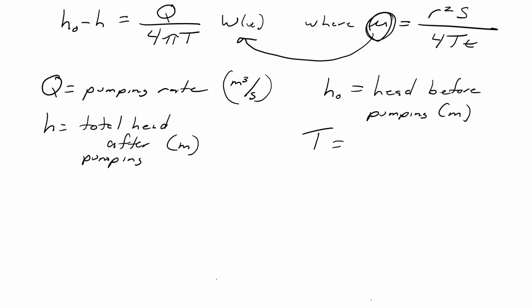T is a new value we put up. Not sure why they do this. It's KB. They could just put KB in there, but T is a value called transmissivity, and it's fairly common in hydrology textbooks, so I figure it's worth at least mentioning it to you here. But it's basically the hydraulic conductivity multiplied by the aquifer thickness.